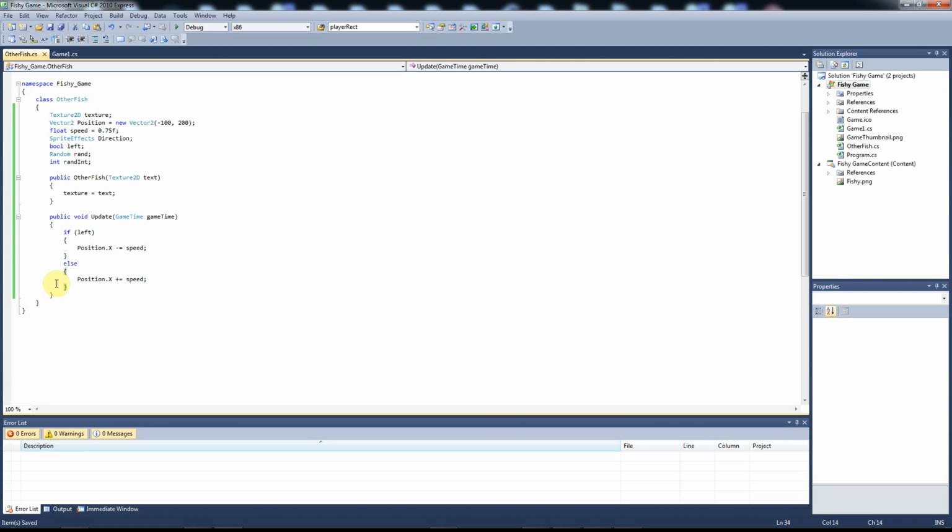Actually, you know what, we'll say this is a single fish. This is not multiple fish. That means we don't have to do this. We'll have an enemy fish manager class or something like that to randomize all of these and keep track of them. Something that's static and has an array of them.